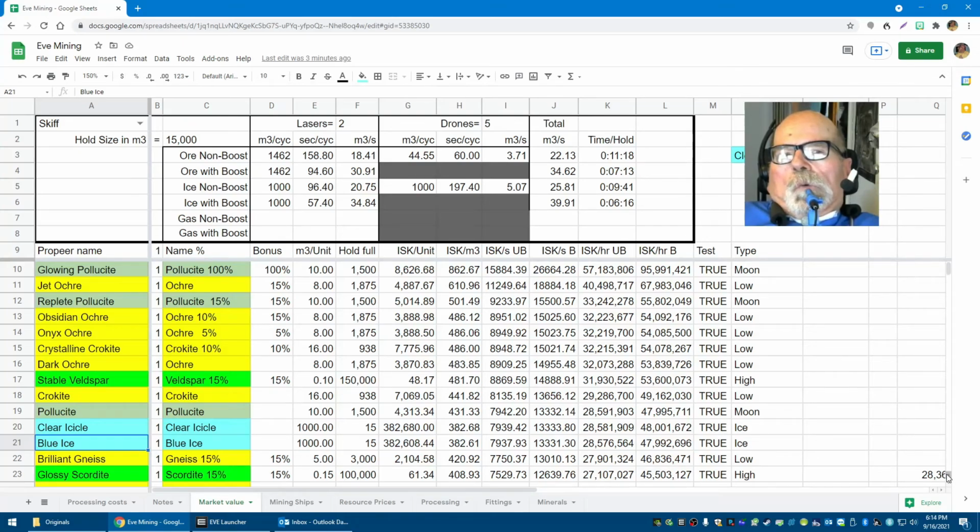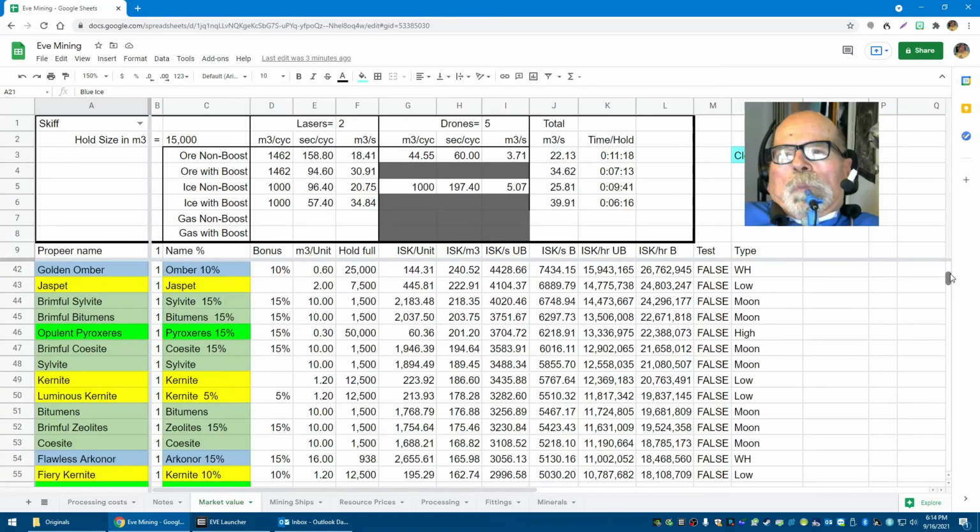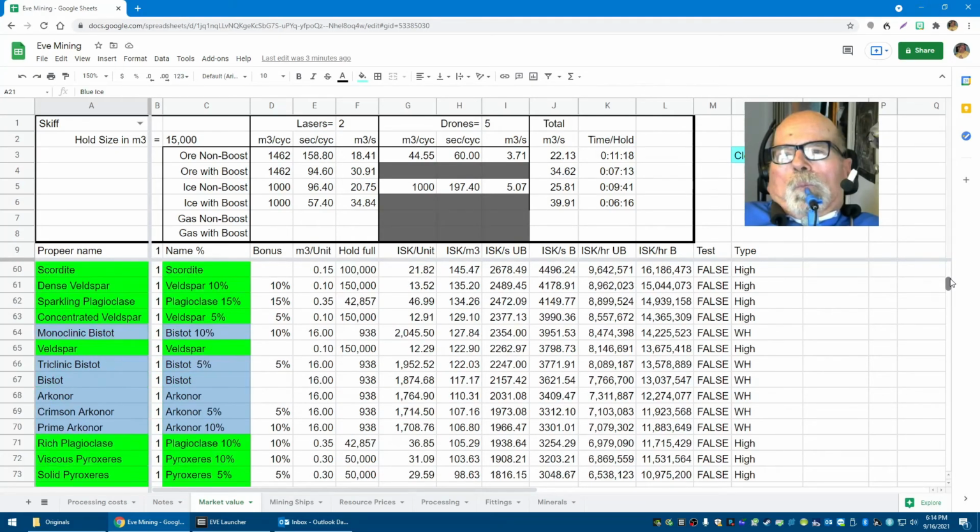As you scroll on down, wow, Scordite's worth more than Veldspar. That's unusual. There must be something weird going on in the market, because normally among regular non-ice ores, dense Veldspar is about the best you can do.